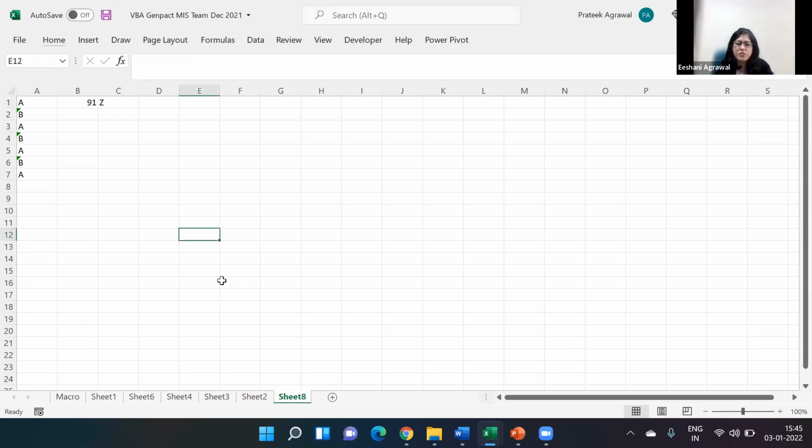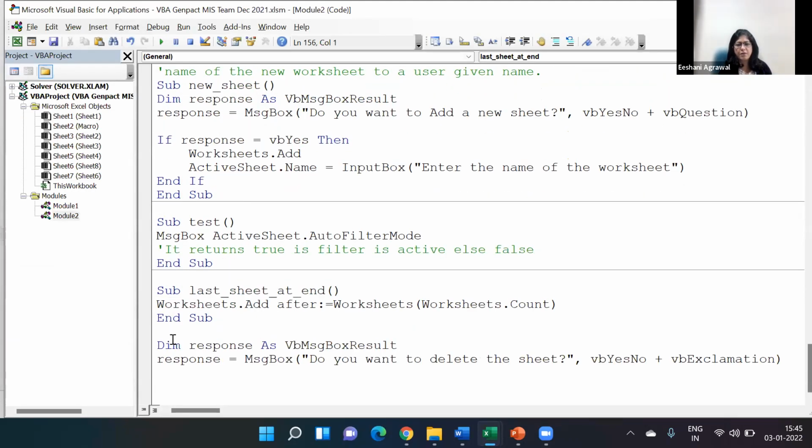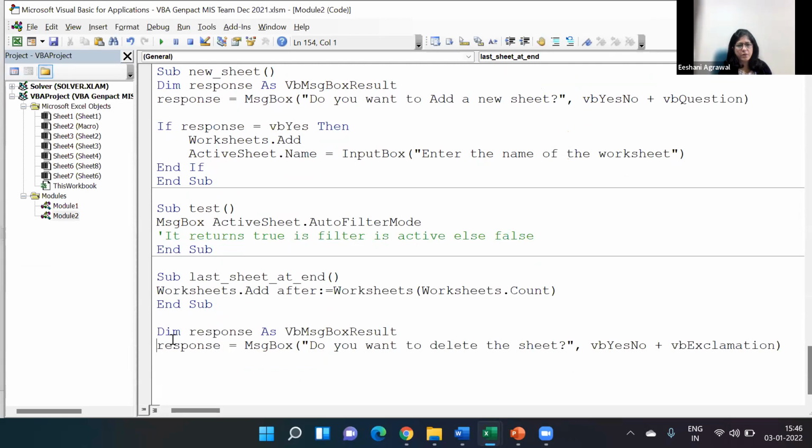All right. If anybody wants to leave, they can. I'm going to cover this part of error handling tomorrow. Oh, you can't copy from here. Hold on. Application.DisplayAlerts, name as string, answer as VbMsgBoxResult, ws as worksheet. Answer message box is going to ask, do you want a new worksheet? Yes, no. On error, go to check. Check is what? Message box, the same name already exists.